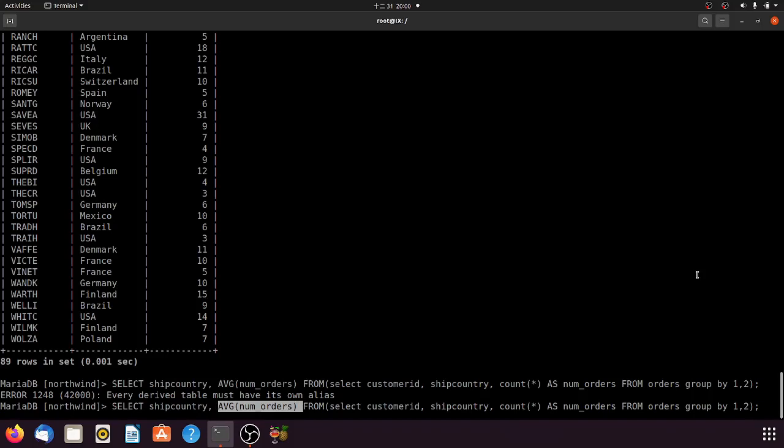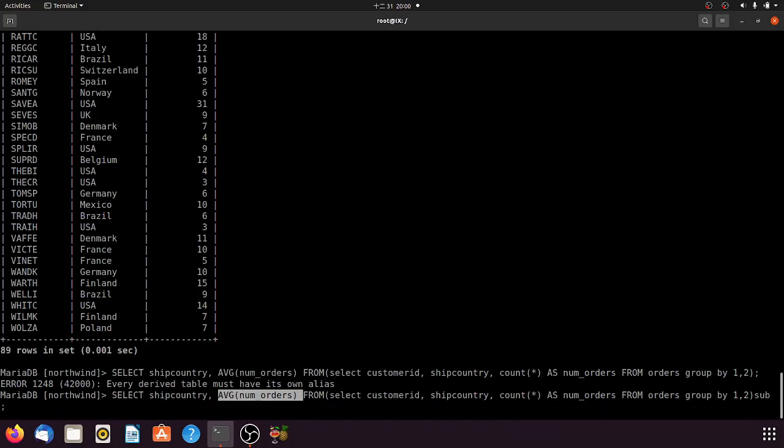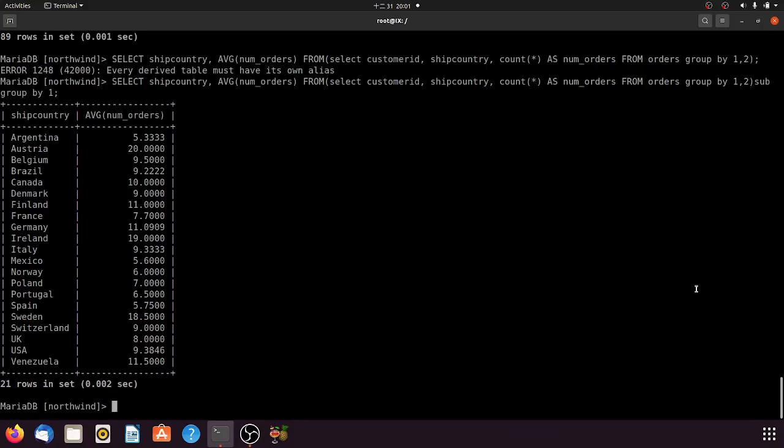So here's the syntax for that. Sub, and then group by, and then we can either do group by 1 or group by 2. So let's group by 1. Now we only have 2 columns here, because we're grouping by shipping country and the average for each shipping country.